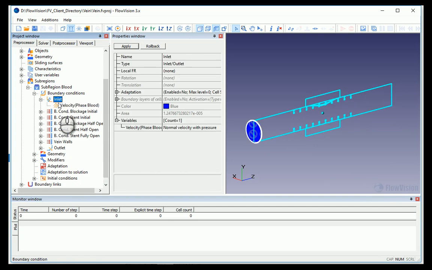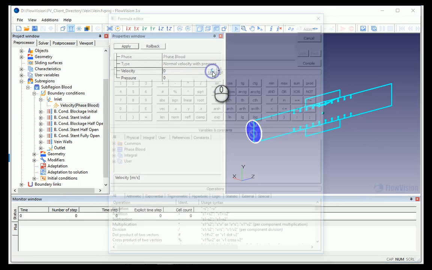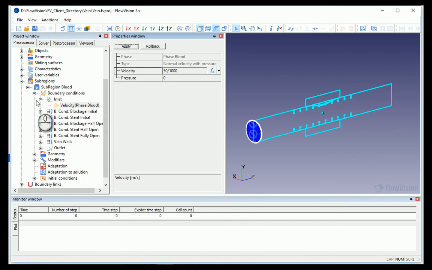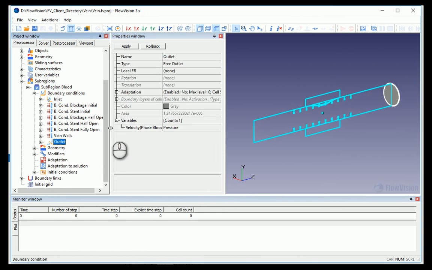Like for inlet, for example, it's normal velocity, so I need to define the same numbers I used in the initial conditions. That's all. And for vein walls, it's a wall with no slip condition, and the outlet, it's free outlet with atmospheric pressure condition.